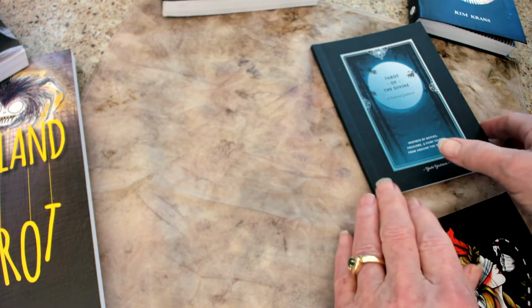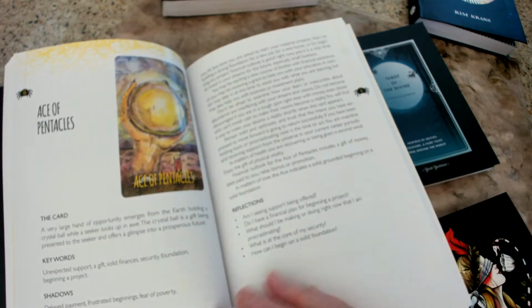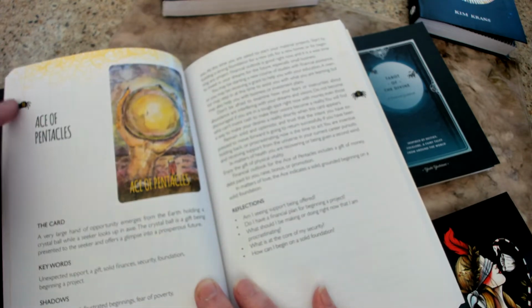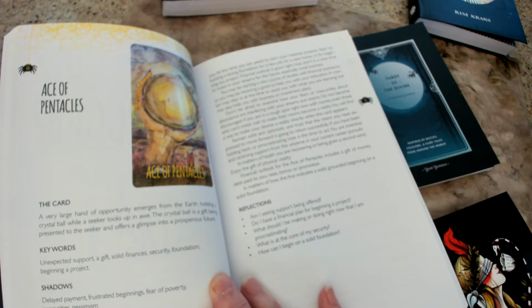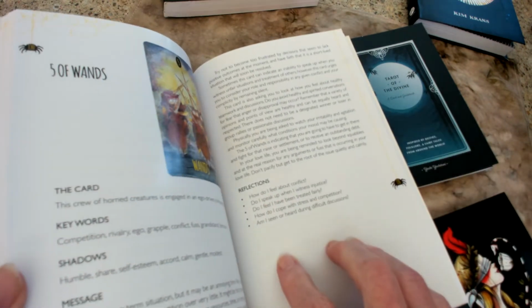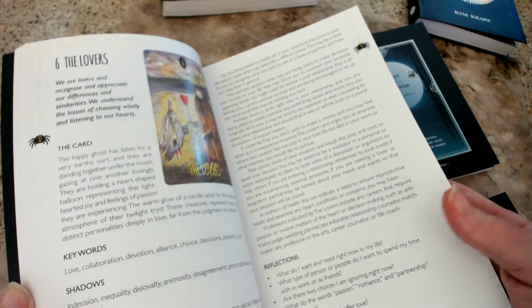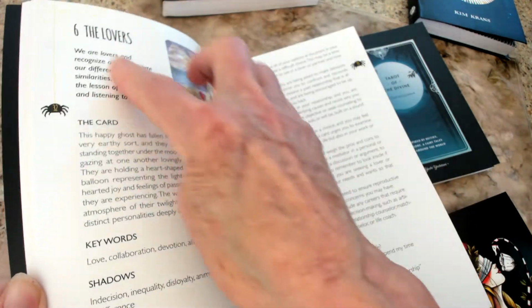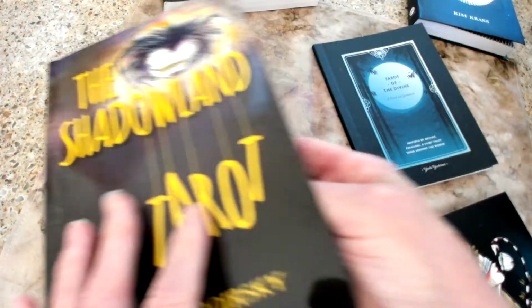Then you have other books that use a little variety on the page layout. This one for Shadowlands has this sort of yellow design here. It has this little element that gives you the page number. It has nice headings and the card image. The layout is just a little more interesting, with some bulleted lists. I mean, a bullet list may not seem sexy to you, but to break up the text of a book, having headings and bullet lists and called out text like a quote or something like that helps the reader not to be bored to tears. So look for something like that in books.